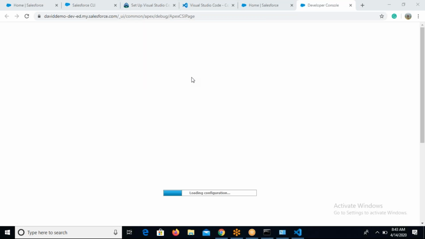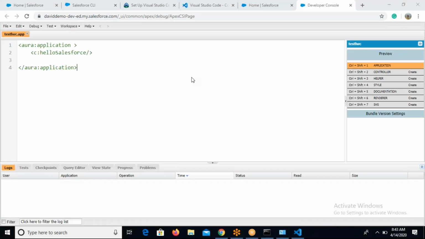whichever the Aura components that you create, right? Those Aura components you can put it within your Aura application, right? You can put it within Aura application and directly test it, right? How about our web components? Is it possible for us to include my web component within this Aura application? Right, if you ask me this question, yes, it is possible, right? Just like your Aura components, you can include your web component, whatever you have created, within Aura application. So in the Aura application, you can include your web components.